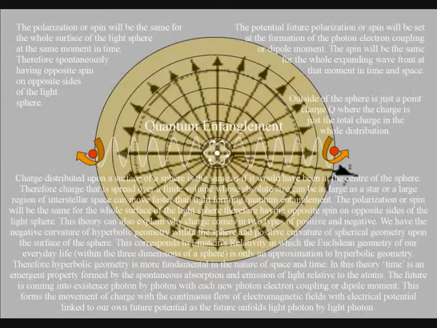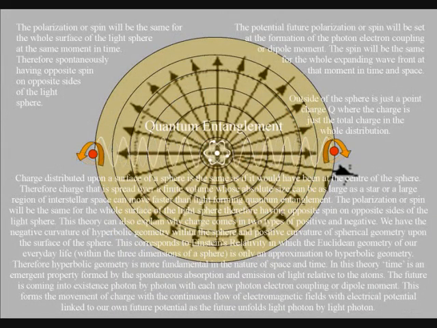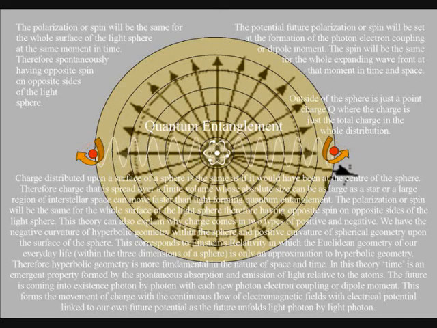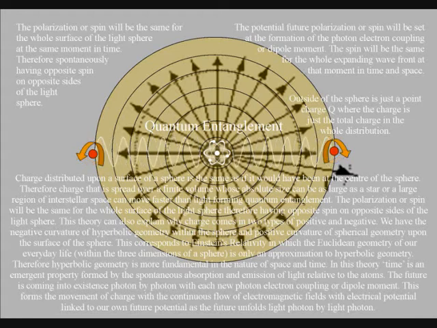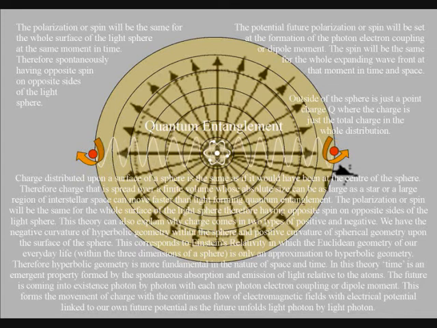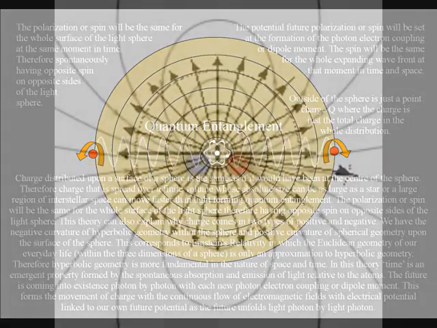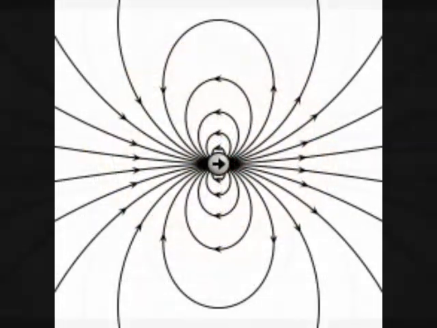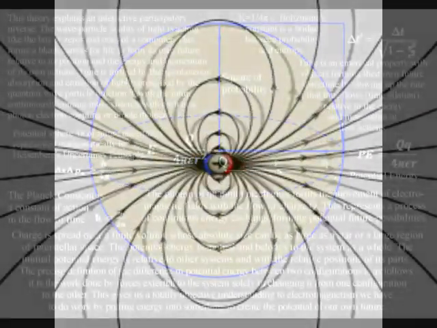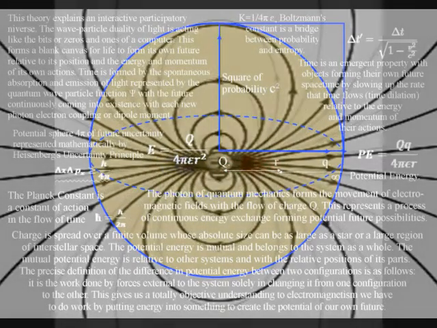Non-locality and superposition are a natural property of waves. There is no paradox here, just a beautiful symmetry. And because that symmetry is synchronized, it can seem like information is traveling faster than light.